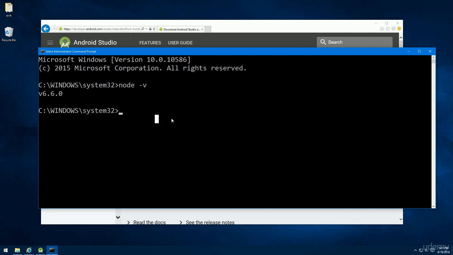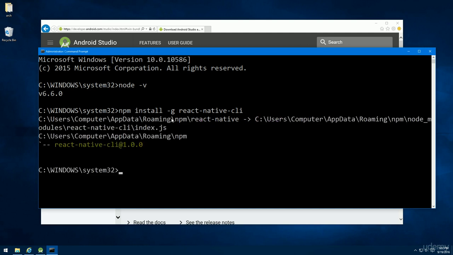The next thing we're going to do is install the React Native command line tools. The React Native command line tools have exactly 2 purposes. First off, it generates a new project, which is what we're really concerned about right now. And its second purpose is to test our projects inside of the Android simulator. We can install the React Native command line tools by running npm install -g react-native-cli. So this will take just a second to install. It's a rather small package. And there we go.